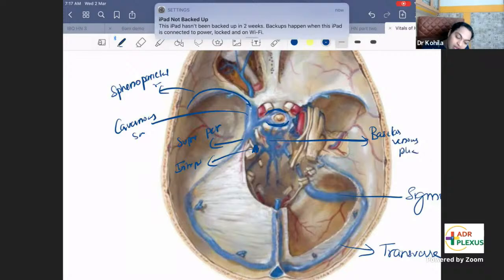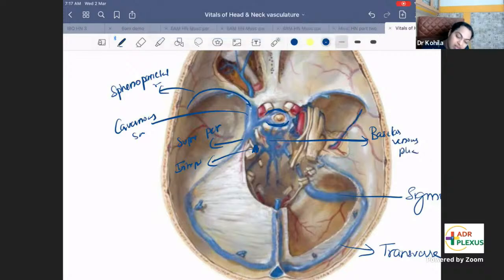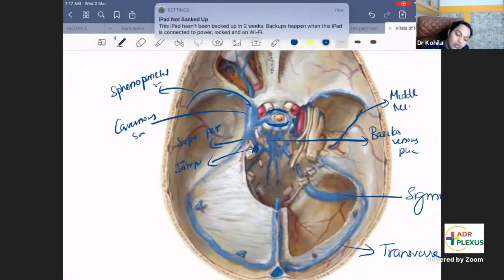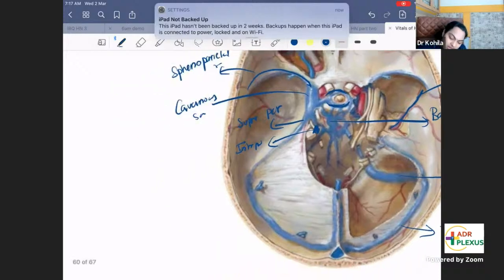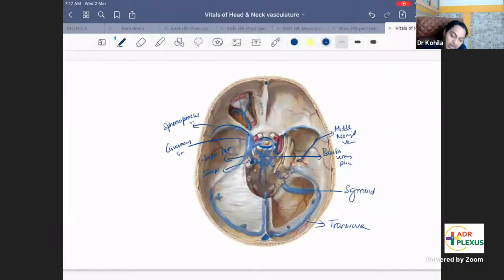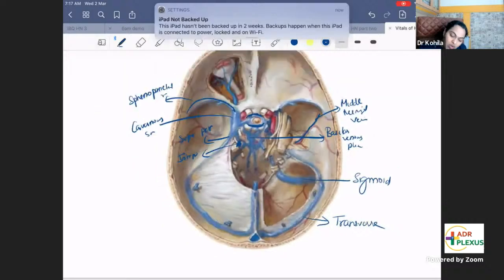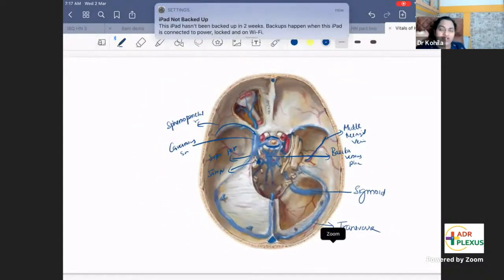Okay, another thing, can you tell me what is this? Can you see a blood vessel here beneath the dura? These are your middle meningeal veins. Very good, Vignesh. So have I left anything? There's one more. Additionally, a petrosquamous sinus can be present. Transverse sigmoid sinus, any infection of the ear, mastoid, can cause thrombosis of the sigmoid sinus.